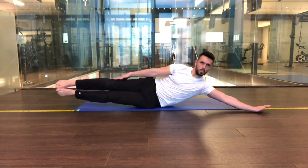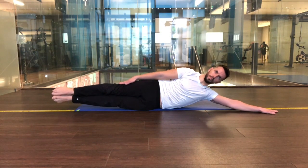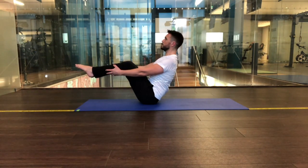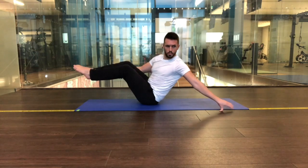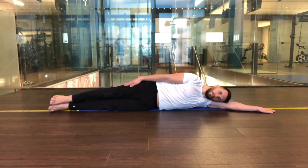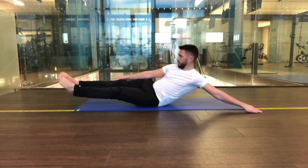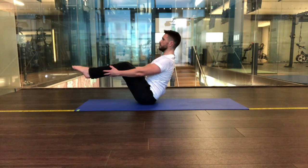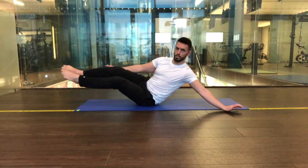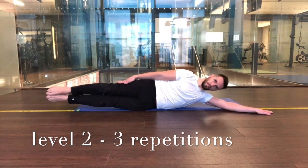So either walk the hand out or slide the hand out, depends on how slippy your hands are, how slippy the floor is. So hovering, breathing in, exhale, roll back, lift up to seated teaser position. Use the hands for extra help if you need to. Arm goes back, turn the waist, bounce on the hip, and lengthen out, start position. So remember, bending legs in helps to drawbridge yourself in. So if you do have issues with the back, this might be as far as you want to take this move. If your back is being affected with this particular move, you might need to miss this one out altogether.